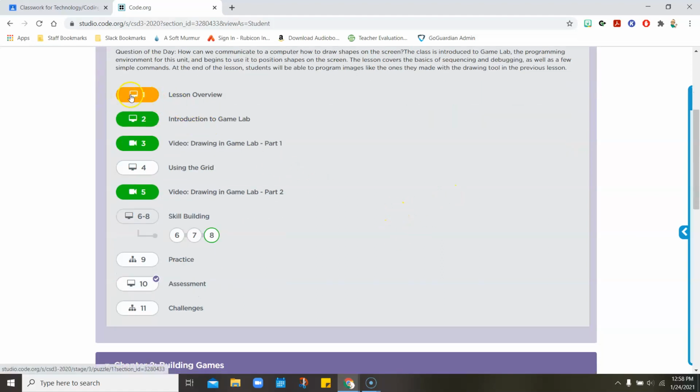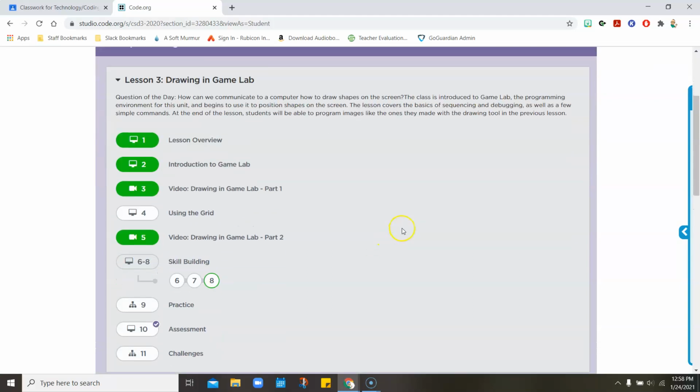So when you see something that's green up here, it just means that you have seen that page. Okay, so I've already clicked on these 4 pages, so I've already seen these pages. You're going to notice that there are pages where there's a little bit of reading to do. There are pages that have a video camera where there's a short video to watch. Usually they're only about 3 or 4 minutes, sometimes even shorter. Sometimes there's more than one video in a lesson. This one's got 2.